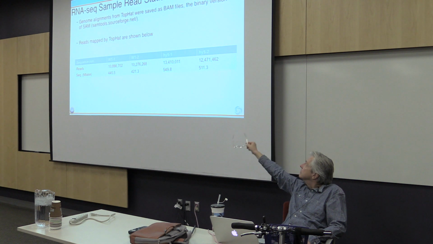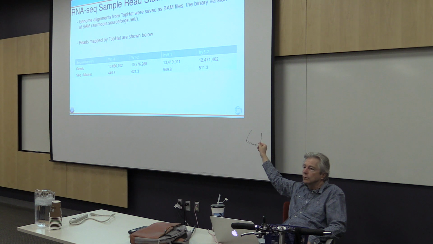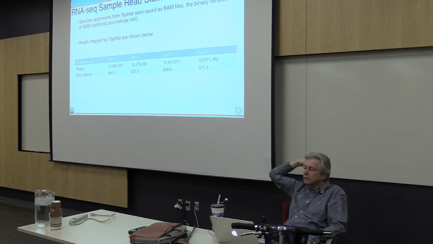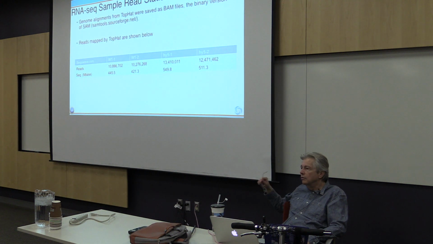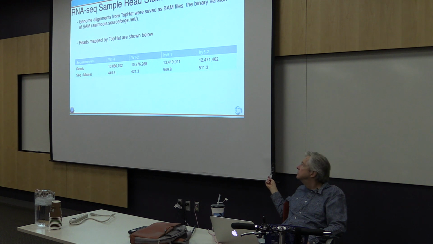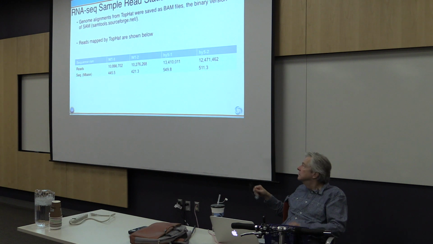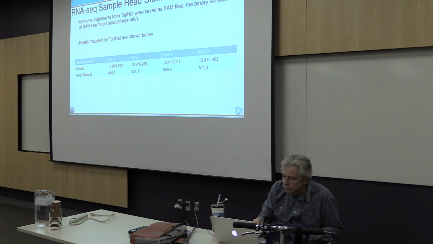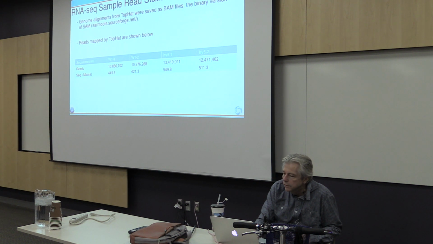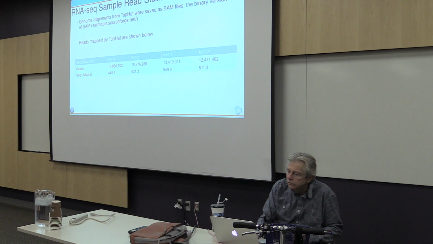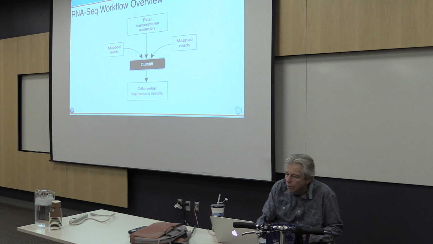But these are the numbers of reads that we'll be working with in the files that we'll literally have to work with. We're not going to be able to go through the whole workflow start to finish and actually run it and wait for it, because it takes a while. So you can imagine to map 10 million reads against the genome. It can run pretty fast, but you don't want to sit here all day waiting for this stuff. And so we've already done this, as you might imagine, and so we'll give you the results. The main thing that you can gather from what we're doing today is you'll see how to work with the discovery environment, but also hopefully get an understanding of what you're doing with this overall workflow.